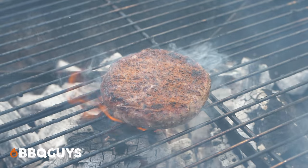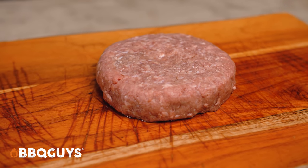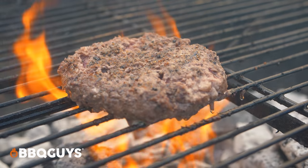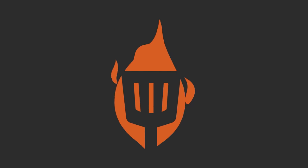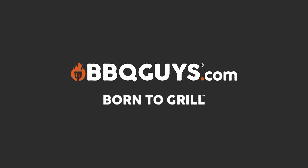The host's favorite is the steakhouse style burger — it has the biggest and beefiest profile of the three. But neither the bison, with its great almost-gamey sweetness, nor the Wagyu, rich and decadent and perfect for special guests, would be kicked off the plate. The host encourages viewers to order a box, fire up the grill, call over some friends, and take the Burger Battle Box challenge.